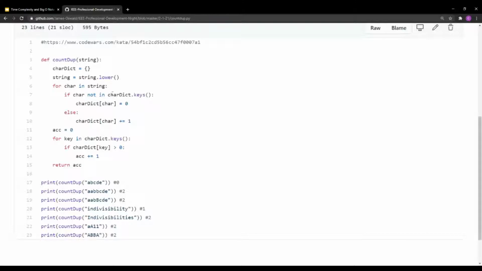Could you do, let me see, if char dict sub char, and assuming that, actually, one second. Let me see. Nah, I think it would be the same. Never mind. The way that you fix this is if you have a reversible hash map, a bidirectional hash table, where you can get from the keys to the values and from the values to the keys. Then you would be able to do char in the keys essentially, and that would be a search on the keys in the other direction. So that would be constant time.